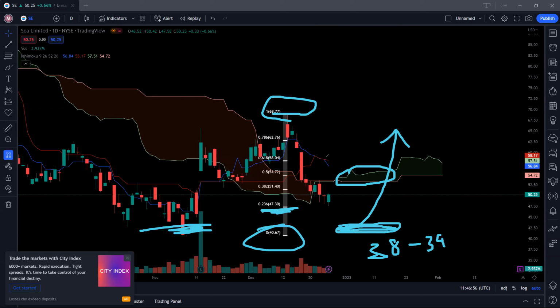So $56 and around $58, which is this blue conversion line and red baseline, is currently tilting downwards. It will be a critical resistance for C if you are looking to break above this resistance to actually go up higher. If not, we'll continue creating lower lows.